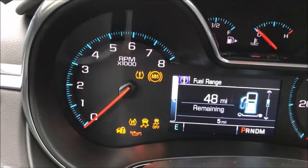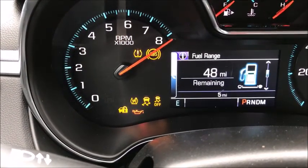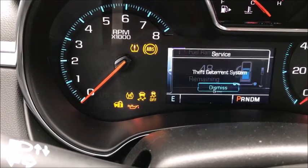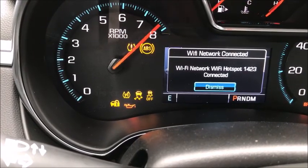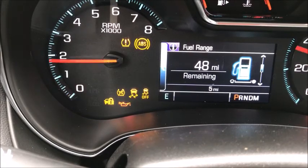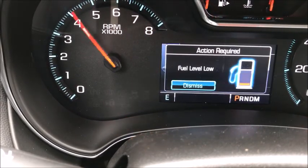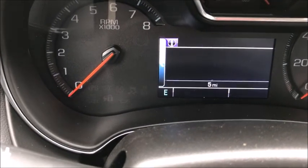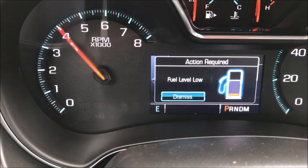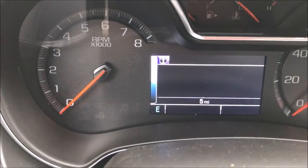Another thing you'll notice on the new GMs: with the old General Motors cars, you would turn the key on, wait for your lock light to go out, and then switch on your new key. That does not work any longer. You now need two keys to cycle in order to add a key on board without outside equipment. So we're going to cycle on our first already-programmed key, take it out, then our second already-programmed key, take that one out — and now we'll begin to add our new keys.